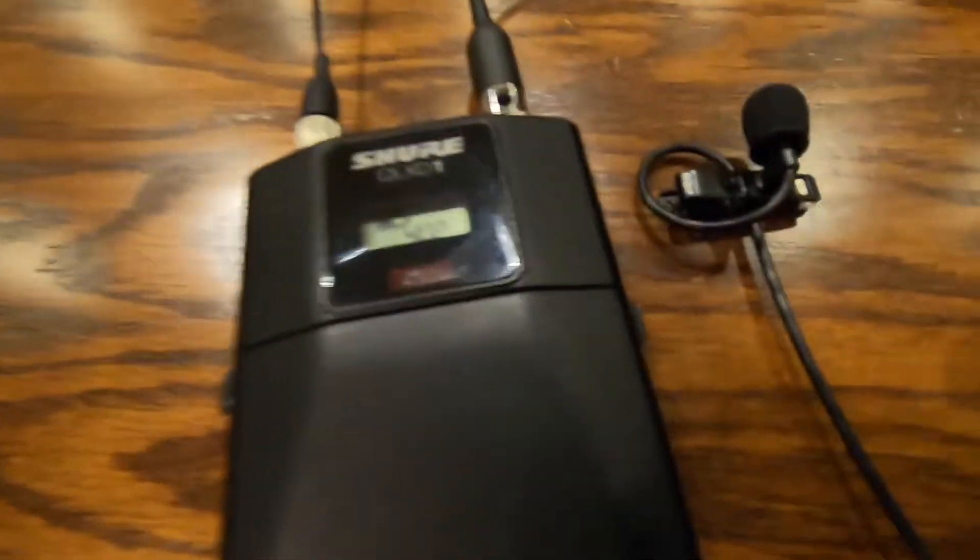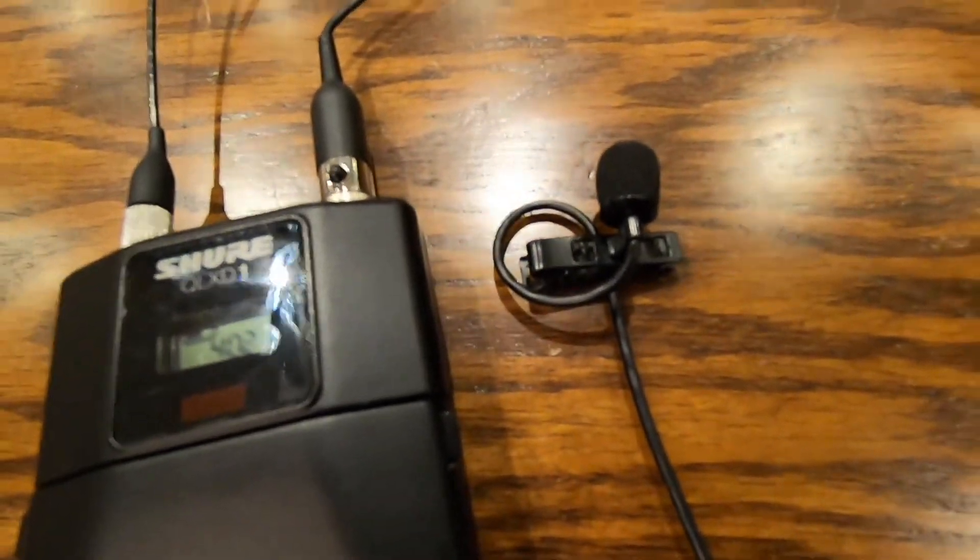Once the microphone captures the sound, the signal is digitized and then modulated into an RF signal. That RF signal is broadcast through this little monopole antenna at a strength of 10 milliwatts. Once that modulated signal leaves the antenna, it's broadcasted or radiated at 360 degrees. Our room is tuned acoustically to be very lively on the front end and more dead in the house. Our back wall is very reflective. The ceiling is 90% reflective. The floor is reflective. We want the natural acoustic sound to project as far as it can. That means we don't have to amplify it as much.